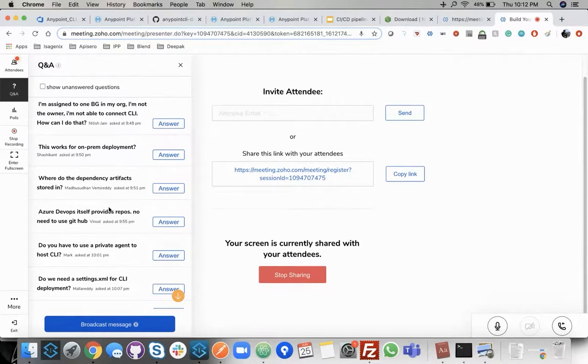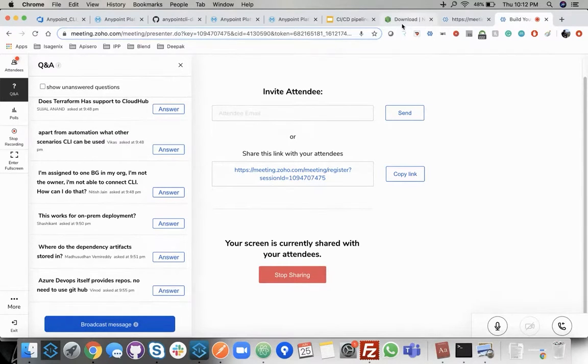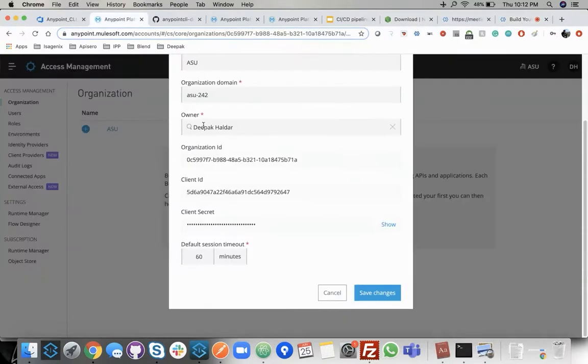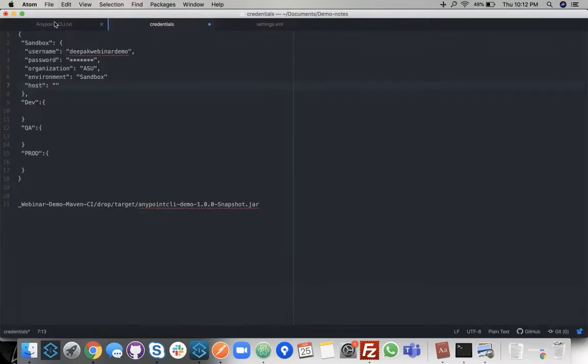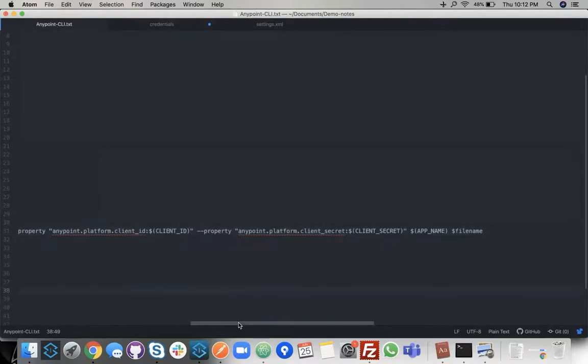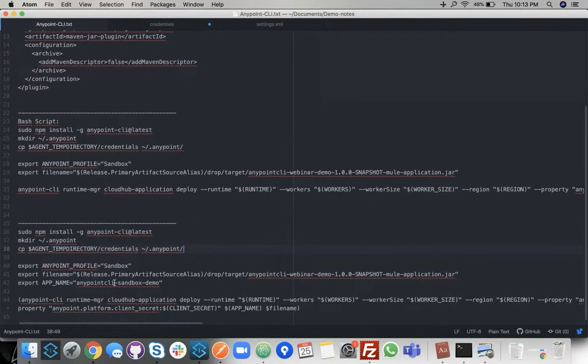All the dependent artifacts are stored in this. There's a predefined variable in DevOps, let me just give me one sec. I had that variable. It's not in this variable.